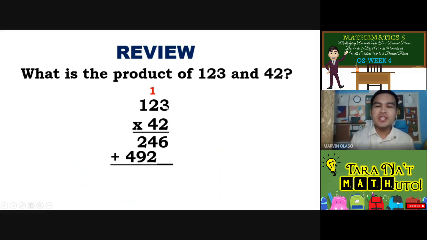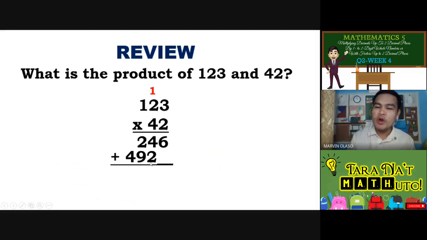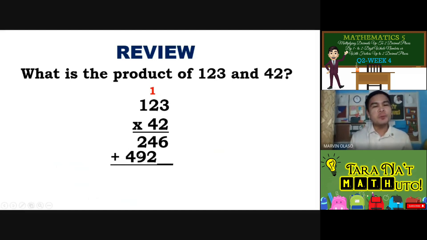4 times 3 equals 12 — bring down 2, carry 1. We are multiplying the 10th digit, that's why we need to put the first product on the 10th digit. Kasi dito sa unang digit na ito, ang nakalagay ay 0 — kasi we are multiplying 123 times 40. Automatic, the first digit is 0. So you have to put 3 times 4 equals 12 on the 10th digit — kaya naging 2, carry 1. 4 times 2 plus 1 equals 9. 1 times 4 equals 4. Then add all the partial products. 246 plus 492 is equal to 5,166.